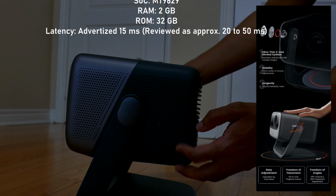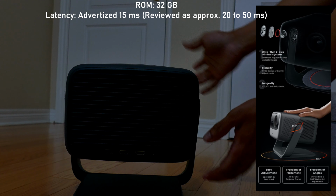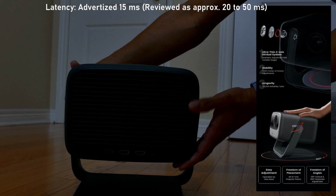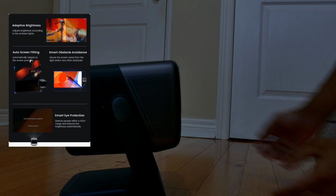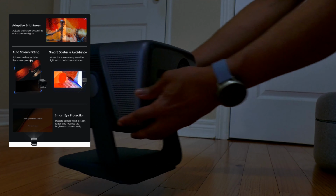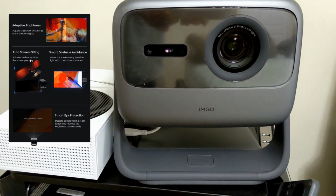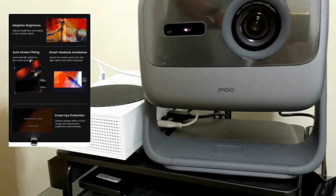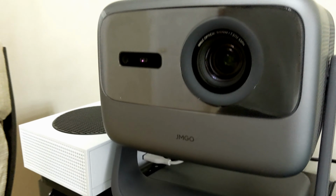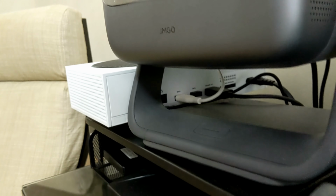The case can be used for safekeeping as well as for easy transport, and it is a good quality styrofoam case. The noise level is very low, approximately 26 dB, and it has about 30,000 hours of laser life, so if used for approximately 4 hours a day, it can be used for almost 14 years.